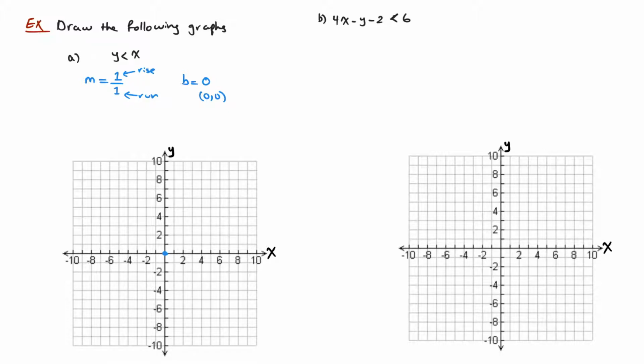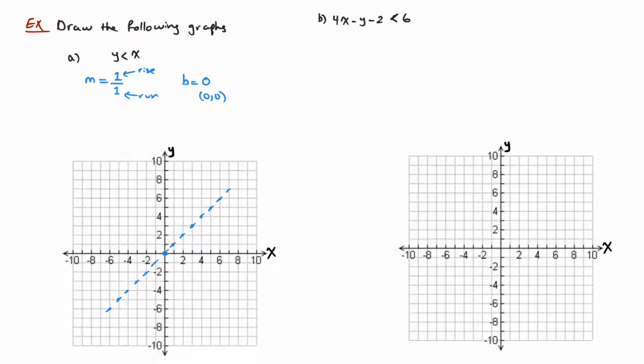That means I go up by 1, right by 1, and I will put a few points over here just to indicate my line. And I can put a few points backwards because you could also have negative 1 over negative 1, which also gives you 1 as your slope. So now to draw this out, I have y is less than. It's not equal to, so I can no longer use solid lines. I have to use dashed lines, so I'll just change these into dashes. And it looks fantastic. So I have a line like this.